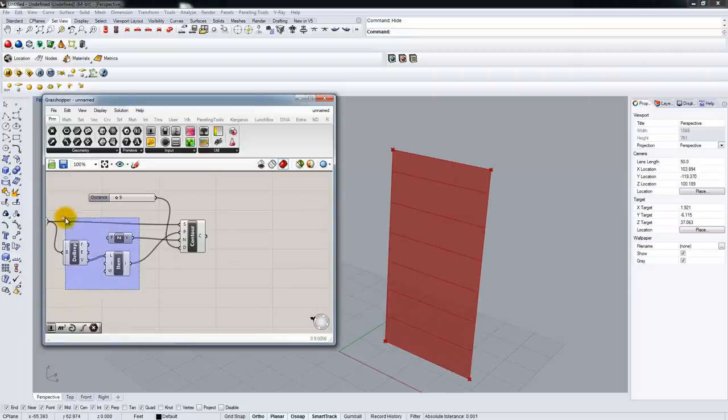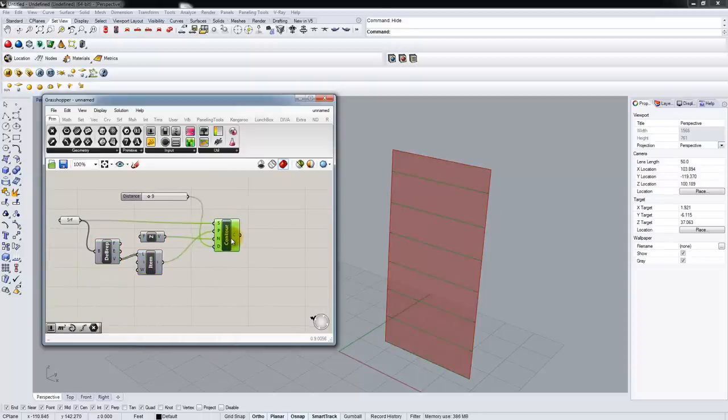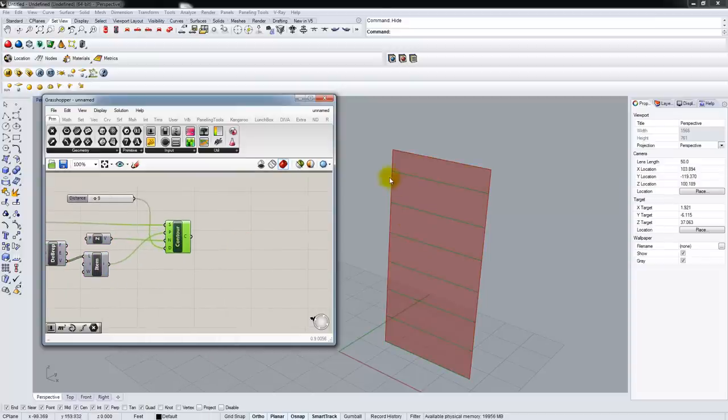I'm going to take all of this stuff here, these three nodes, and just right click and turn off the preview so we're seeing less of the geometry. With these lines, what I'm going to do is divide them up into a series of points and then use an attractor curve to pull those points in and out. After that, I'll use an attractor point to rotate those new points, and then I'll create a line and loft the two together. That's going to be the overall process.